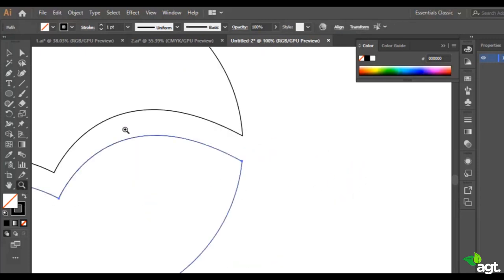Now I'm gonna need to adjust the edges, so I use the direct selection tool or maybe the curvature tool. Here it is. I select the curvature tool, I put a dot in here, then I drag it like this. Perfect. Now I put another dot in here, then I adjust the shape like this. And I keep going until I get the result that I want.